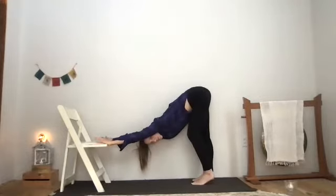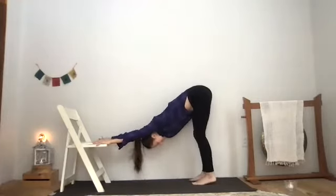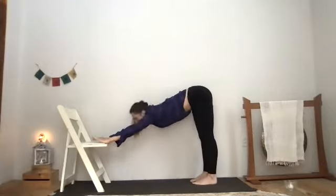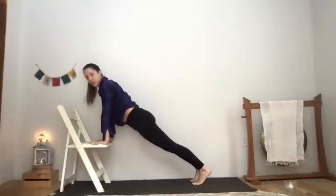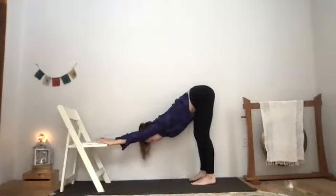Good job. Let the heart go. One last vinyasa if you like. Inhale into plank. And either exhale into down dog or take an up dog. Eventually releasing in down dog.